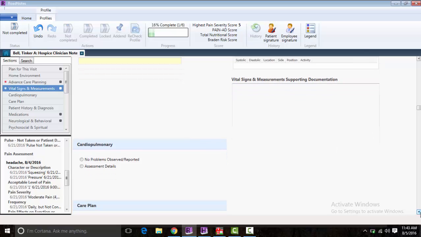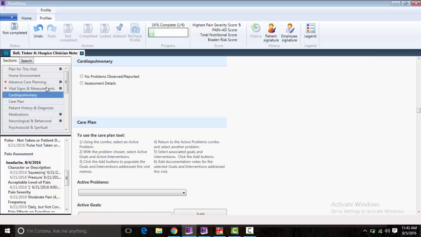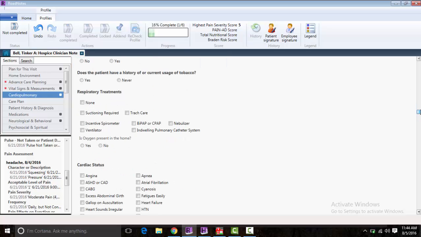This note also, I'll go ahead and click to the cardiopulmonary section. At the beginning it gives you the chance to open up assessment details. So as you come to cardiopulmonary and click assessment details, it then loads for you to put in additional cardiopulmonary information. And you can simply come through and mark those things that are appropriate for your patient.